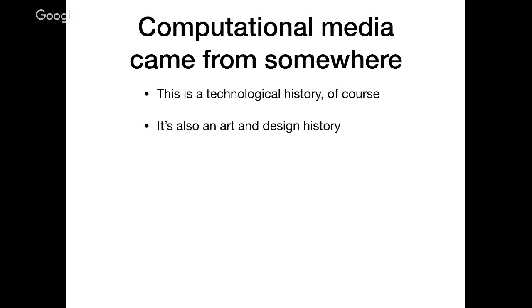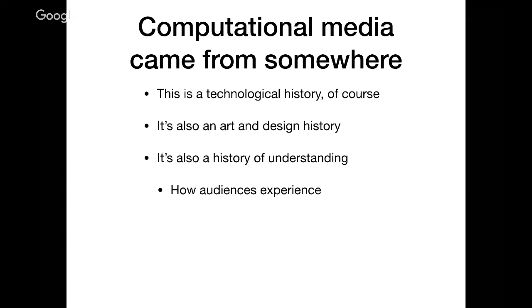And to tell this history, you're not just thinking about where the technology got developed. You're thinking about what were the art and design questions that motivated developing the technology? What are the art and design techniques that make it possible to use the technology? And you're also thinking about how we came to understand these possibilities. Some of that understanding is understanding how the audience experiences things. Human-computer interaction and other disciplines, including, say, dramaturgy, are focused on understanding how audiences experience things, and that's an important part of computational media. But also we're trying to understand how these forms express things: how ideas are embedded in these computational processes, in these design techniques, how we sometimes use them invisibly, how we can use them more consciously and ethically.